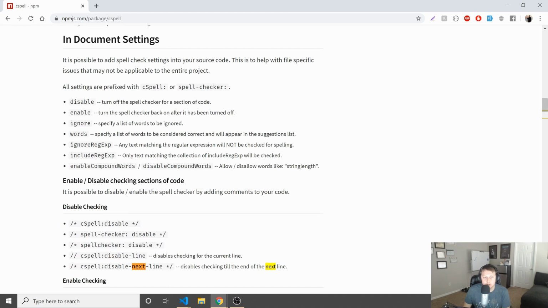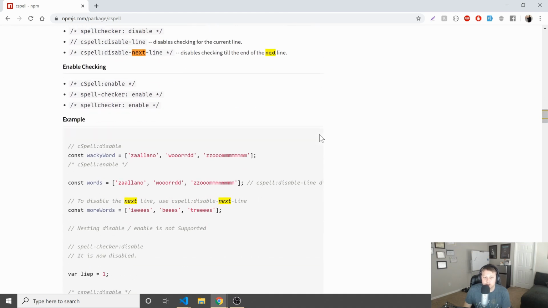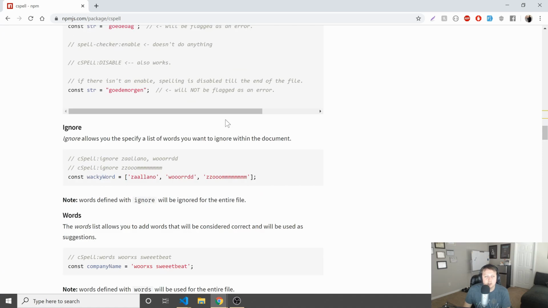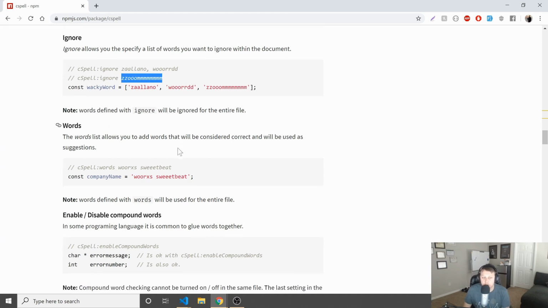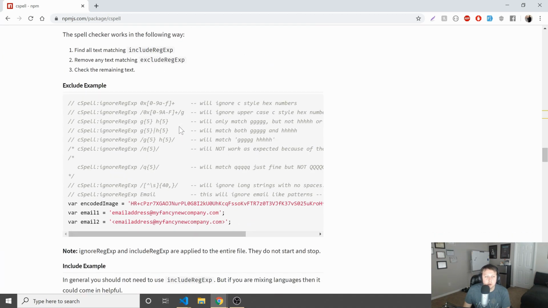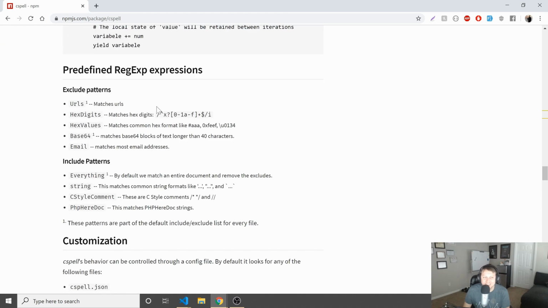But there are a few other things. So there are ways to turn on in our configuration words that should always be changed. So something that you want to go out of your way to make sure it doesn't get in the application. There are ways to disable just certain words or next lines. There are ways to, which we showcased, to ignore, here would be like, hey, ignore Zoom for whatever reason. Like something so stupid you don't want to add it to the config, but just this one file, let's add this Zoom. And there's also ways to go ahead and write ignores for regular expressions. I've never had to do something like this. This is something that is a little bit, a little cray cray, as the kids are saying.